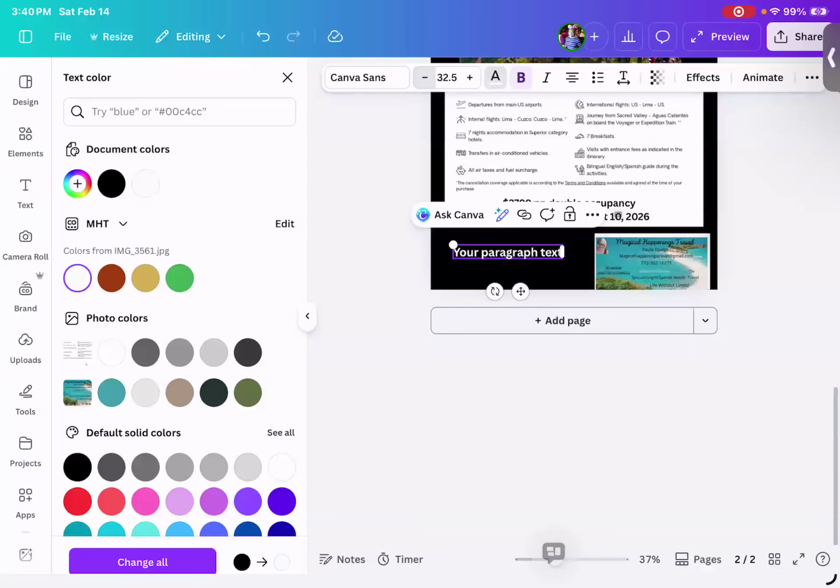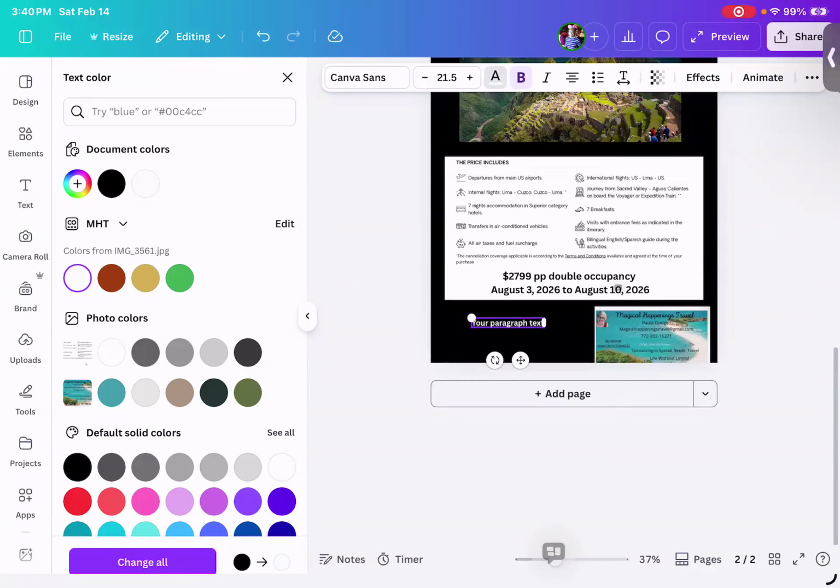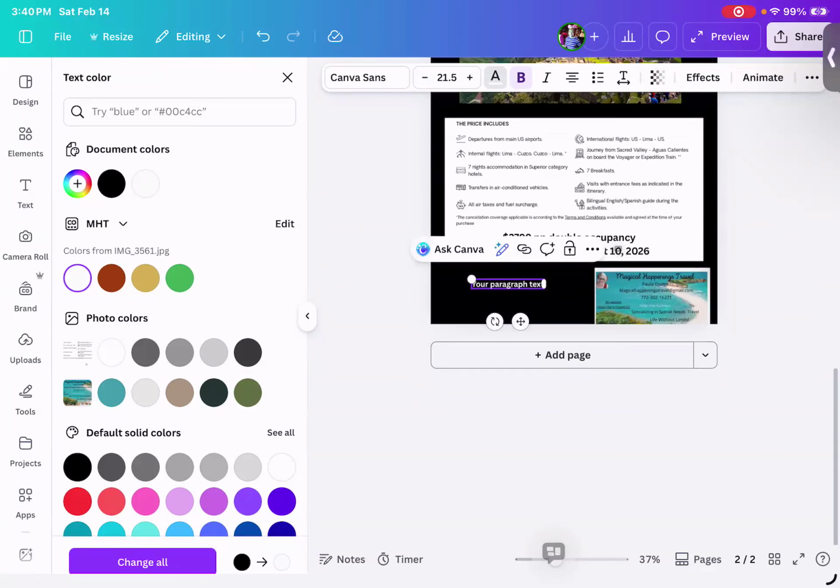Make that a lot smaller. And yes, make sure that you always write, prices subject to change. Just so they don't go, I want that at that price, but I want to fly out of New York and I want it non-stop. Well, that's going to change the price and everything else.